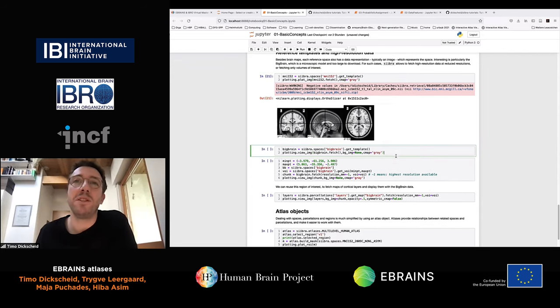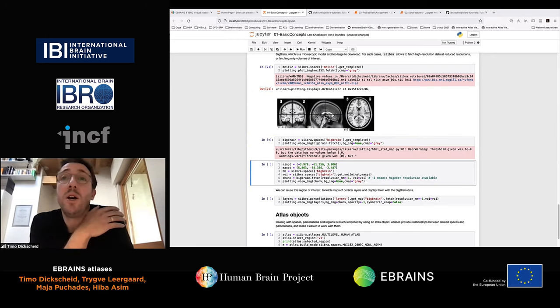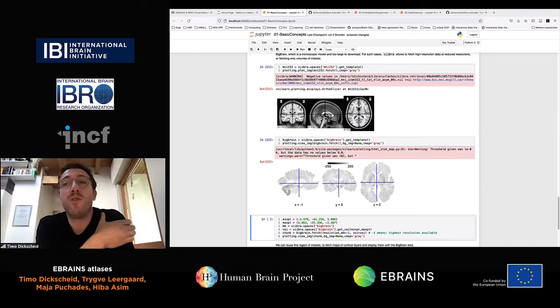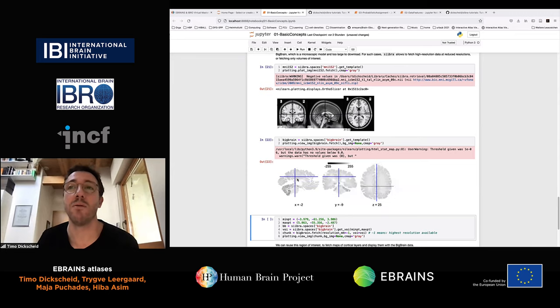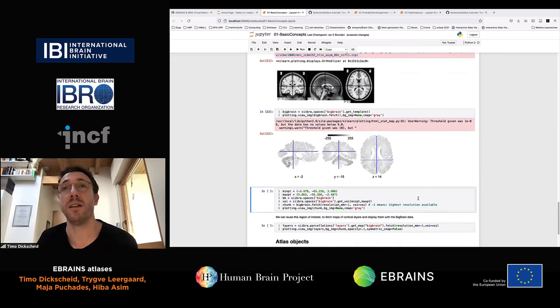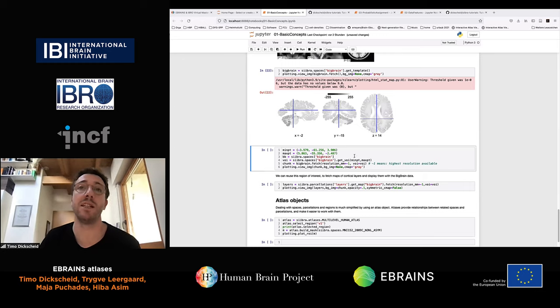Now, where it's becoming interesting is for the BigBrain. I can do the same thing for the BigBrain. Actually, I can just run the very same command, just selecting BigBrain, and it works. But what it is doing, it's of course not loading the BigBrain at the full resolution. This would take very long. So I have now downloaded the BigBrain at a much lower resolution. Downloading it at the full resolution would actually mean to download 1 terabyte, and we are not going to do that now. But what you could do for BigBrain is you can specify a volume of interest to get a full resolution, and that's quite easy.